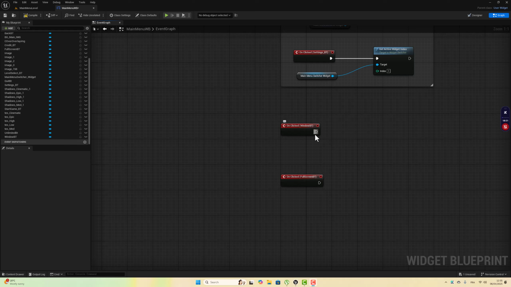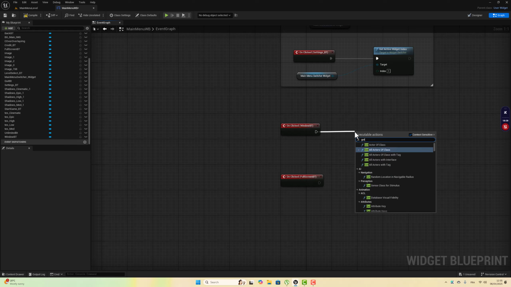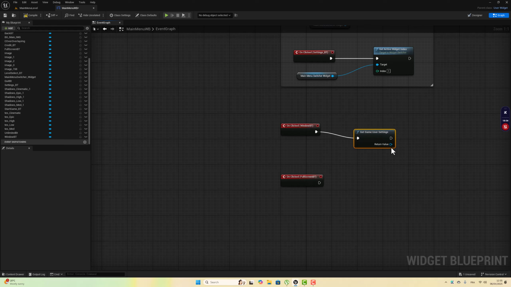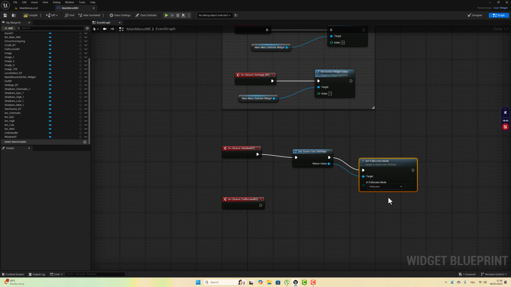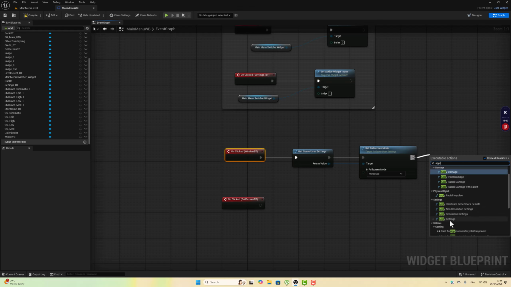Let's begin with the first one and get game user settings. Okay, from this, set full screen mode. For the first one, we have to set windowed mode. And finally, apply settings.